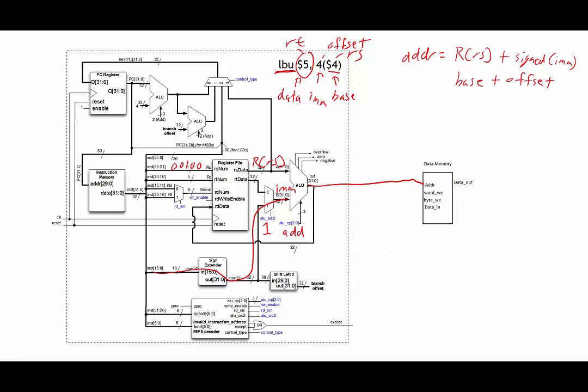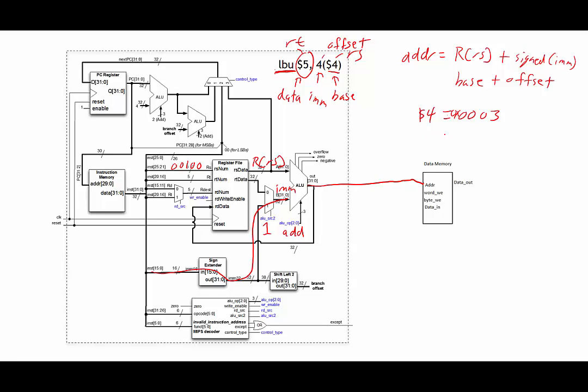Then we will send the calculated address out to our data memory by setting the ALU up to add. Now, there's one particular caveat we need to worry about for load byte that we don't have to worry about for load word. In this case, we can have a value in our register 4 that is not word aligned. So let's say, for example, we have the value hex 3 inside of our register.